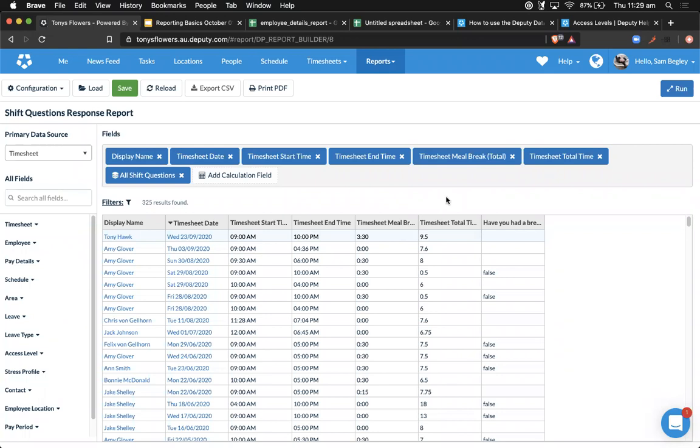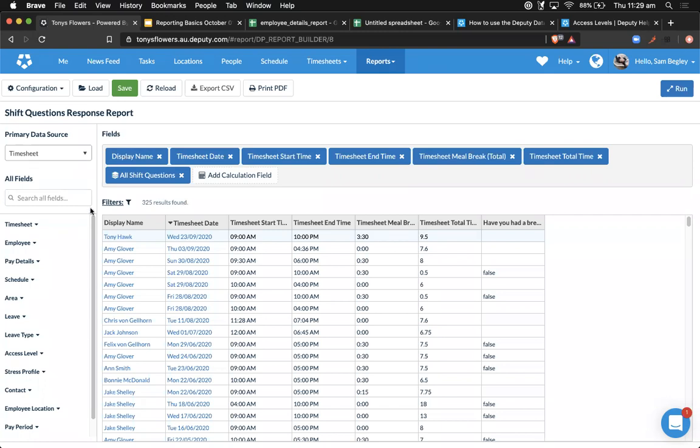So this, as opposed to a lot of the other reports that we have, has a lot more buttons. But don't be afraid, because this all is just trying to determine how broad or how specific you want the data set to return. Firstly, I'll show you the pre-existing fields based on the data set that we picked, timesheets. These are the pre-existing fields that it's picked for us. It's got display names, timesheet data, start time, end time, breaks, all that kind of stuff.